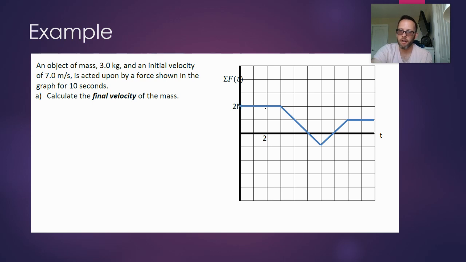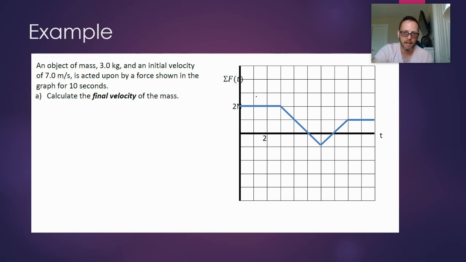So notice here that this force profile actually dips below the t-axis. That's to indicate that, say, if the force was acting right initially at 2 newtons, then for a brief time, that force is actually moved back to the left. So we have a time-varying force. So the force is 2 newtons, and then it decreases to 0, but then it acts in the other way, comes back above, and we want to find the final velocity for this particular force profile.